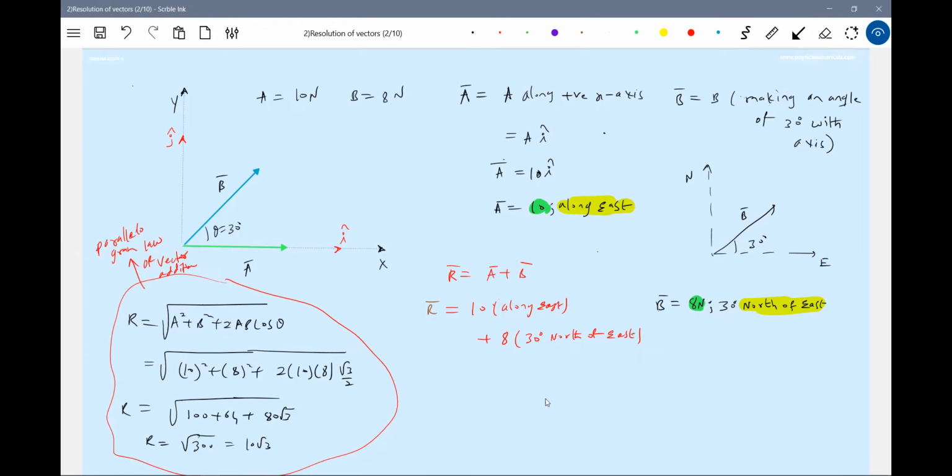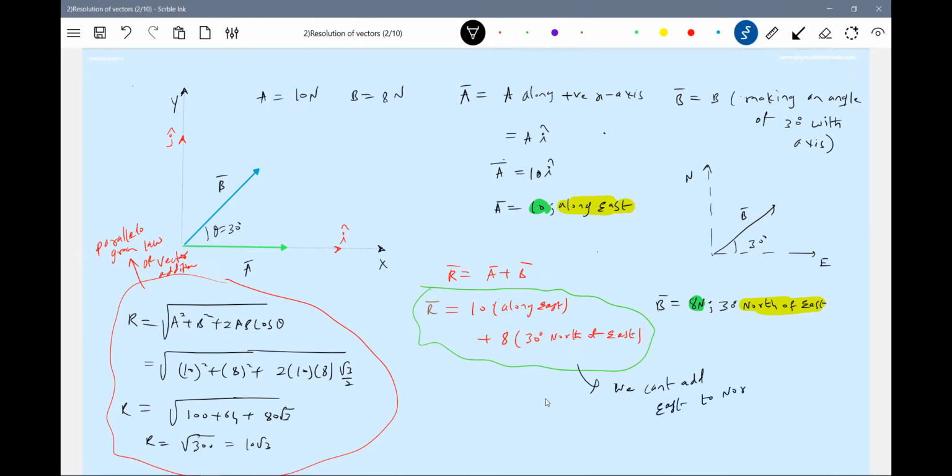Sir, already you are doing this parallelogram law of vector addition. But if I want to add more than 2 vectors, it is a big headache. I have to perform this operation twice. So what has to be done now? Therefore, I'm searching for other alternatives. This is not advisable. We can't add.